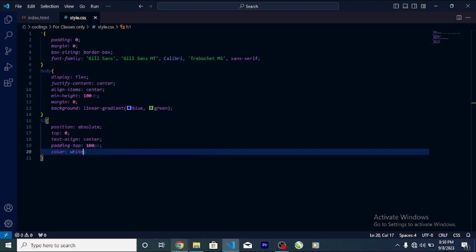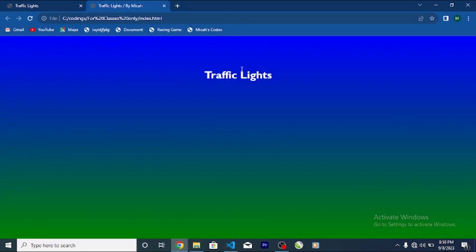So if we save, go back here and refresh, I see it moves up and the color is white.